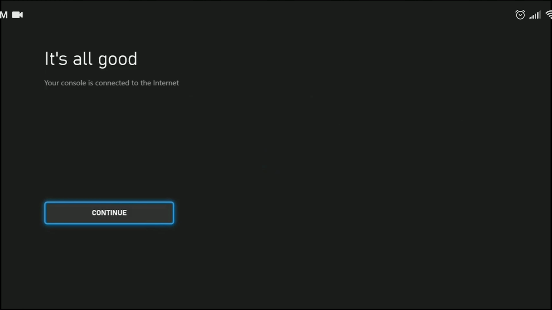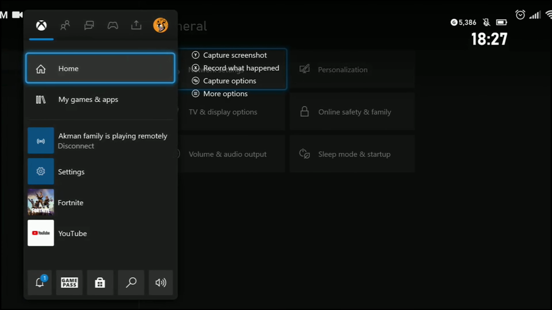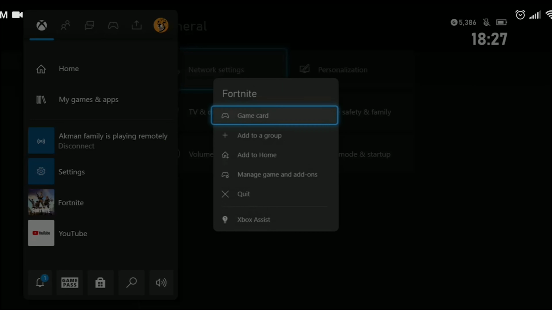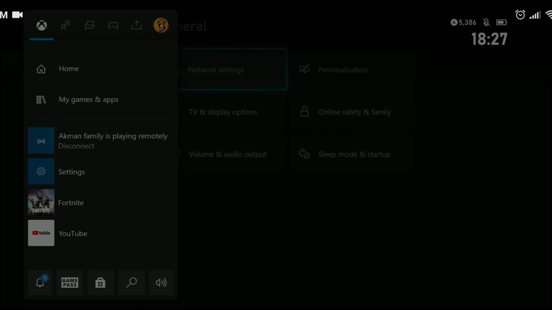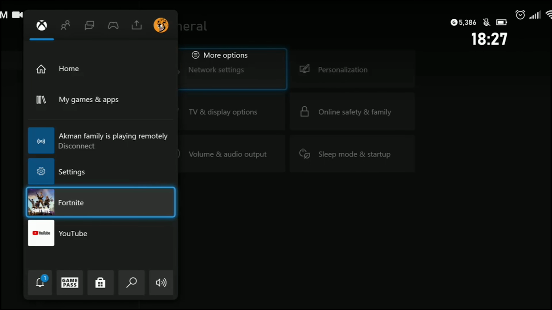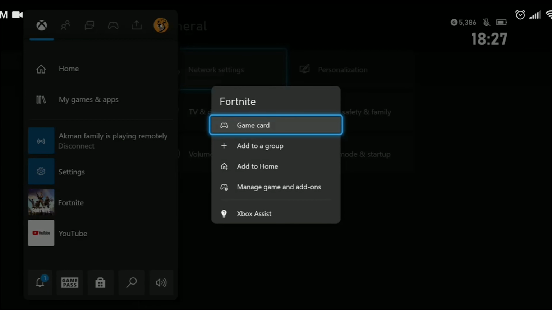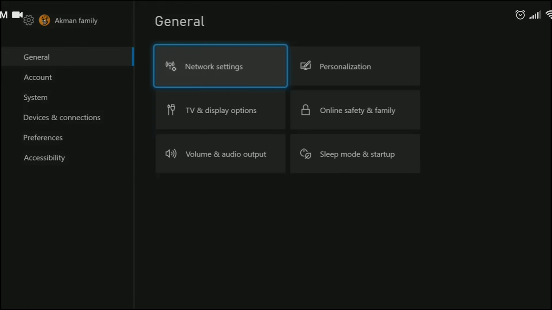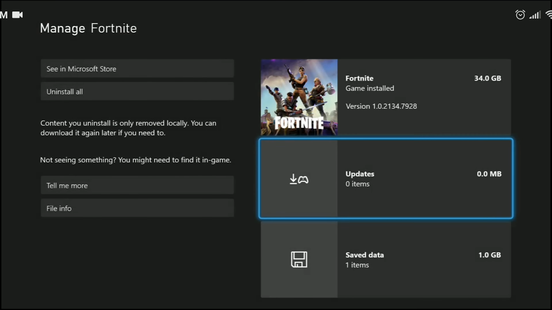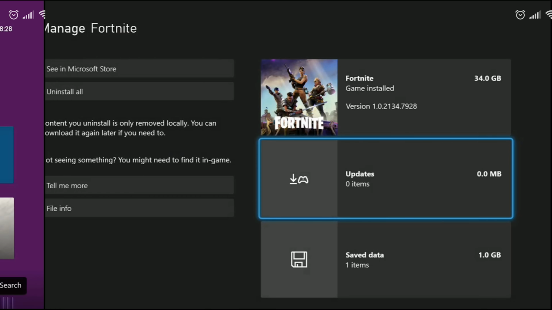We checked our connection. Now we will check if Fortnite is up to date. Before doing this, we make sure that our game is closed. We closed our game. Now we press the menu button and click on Manage Game and Add-ons. If Fortnite has an update, we do this update. We have completed our checks. Now we can move on to our first solution.